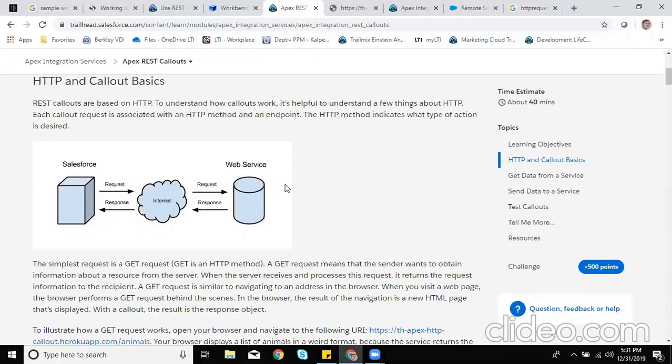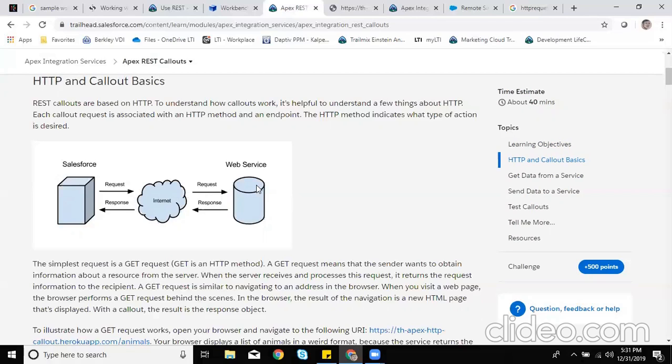For hitting or calling that web service, you have to send an HTTP request saying, hey, I just want this method, so I'm requesting it. That request will go over the internet through the HTTP protocol, and it will be received by the external system.